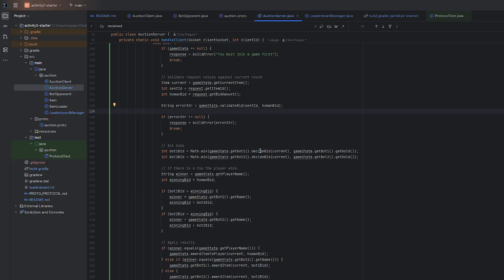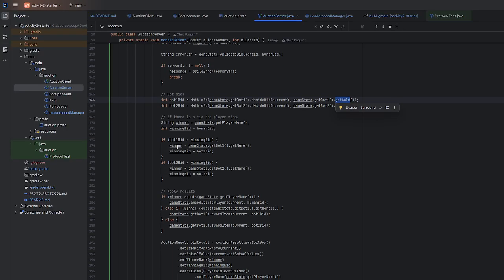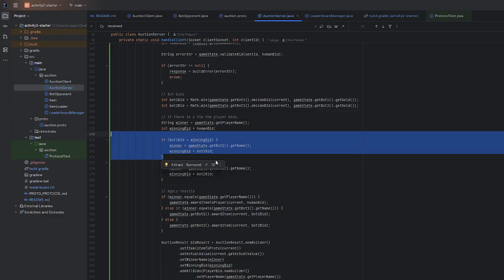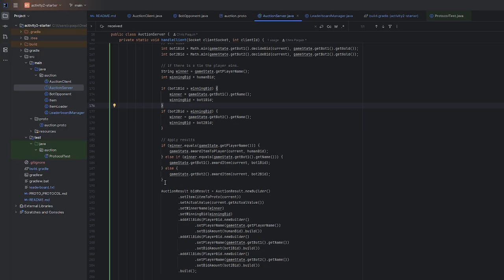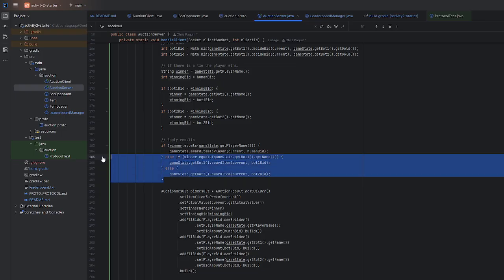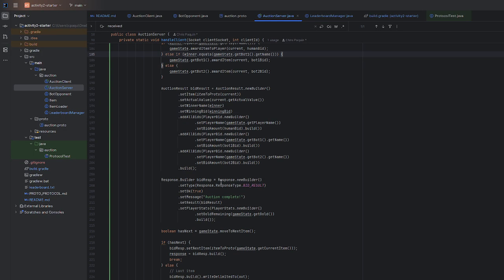All right, so we have the bots deciding and a little bit of extra verification that they won't bid more than they have. So this is the bids here. We want the player to be the priority, so the player is set as the winner, and then he or she is overridden if the winning bid is actually with someone else. I'm sorry about this. We're going to award items to the winner, very self-explanatory.